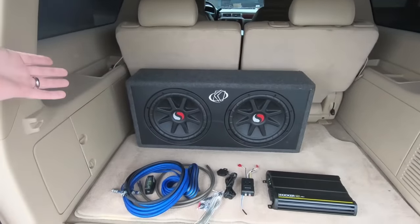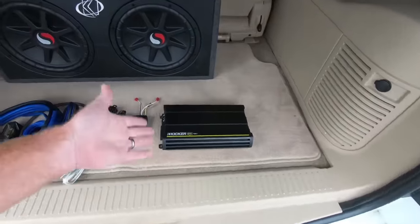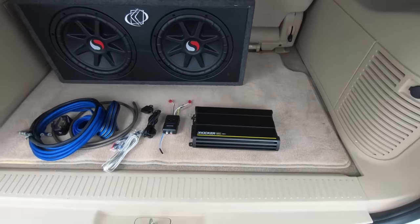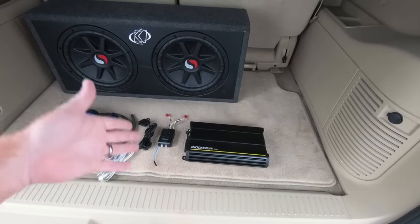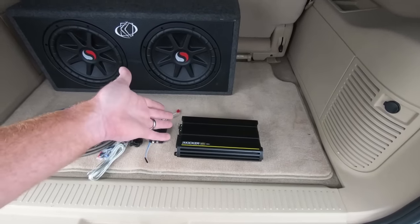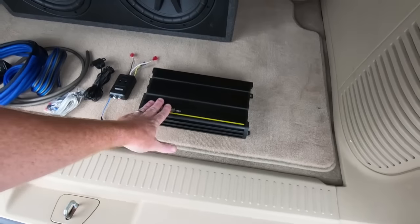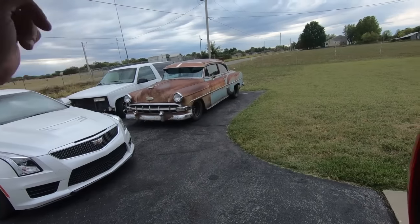$200 is what I spent for them. Really cheap, especially since it's all ready to go. Also, I have had these amps — I actually have three of these amps that I've had for probably about eight years. I just keep them in storage. I put one in my old 52 Chevy — that's what runs the subs in that — and then I'm going to put one in here and I still have another one. So maybe at some point I might put one in the old car.